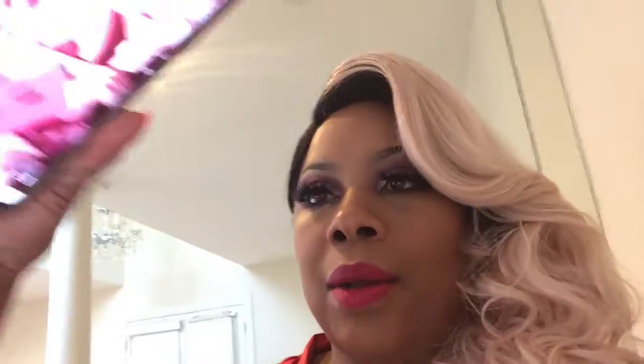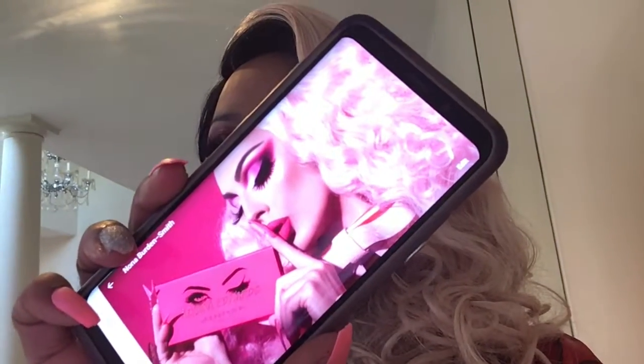I had sent Nona one so we can do the collab, and Nona actually picked the face she wanted us to do. Oh my god, it was so hard. Can you guys see? I don't know if you guys can see that. We did that collaboration together, so if you're interested in how I achieved this look using the Elisa Elworth palette, stay tuned.